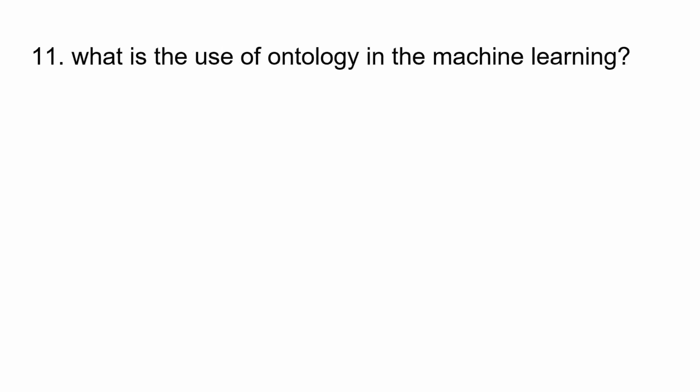So 11, what is the use of ontology in machine learning? Well, for those people who know what ontology is, the area of NLP uses a lot of ontology in AI. This is where you want to develop unique keywords for each area of specialization. NLP uses it a lot when you search, when you Google something, search engines are more developed. But for machine learning, since other areas of AI, like I mentioned, ultimately also depend on machine learning, for sure ontology, one way or the other, will have a place in machine learning.